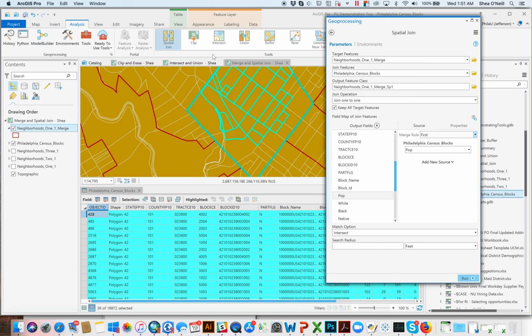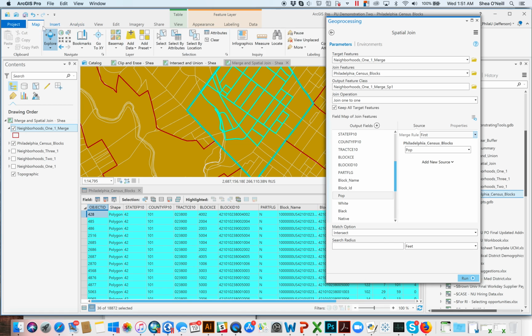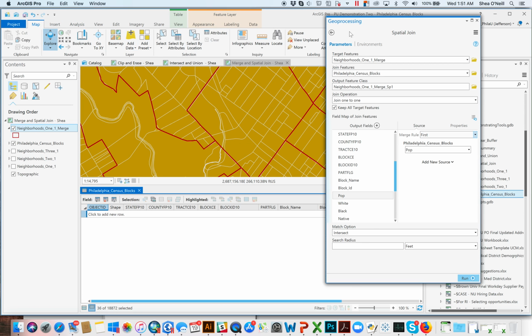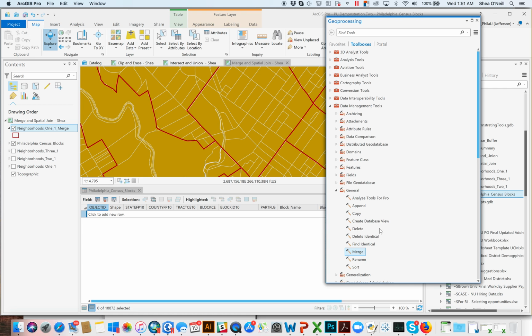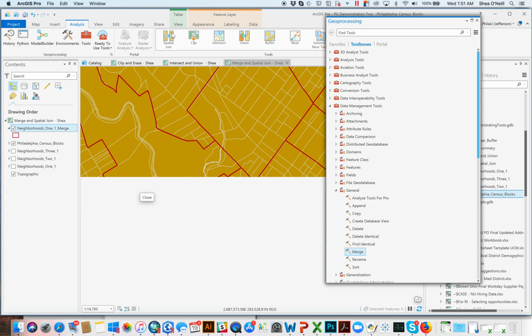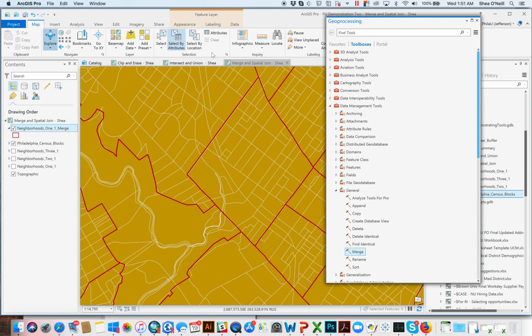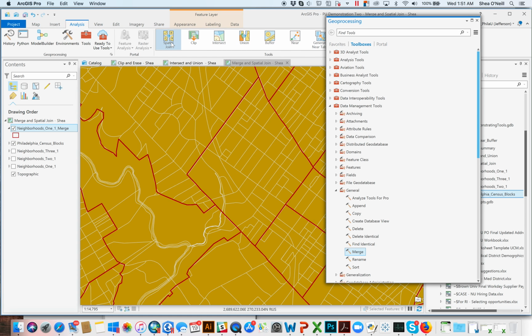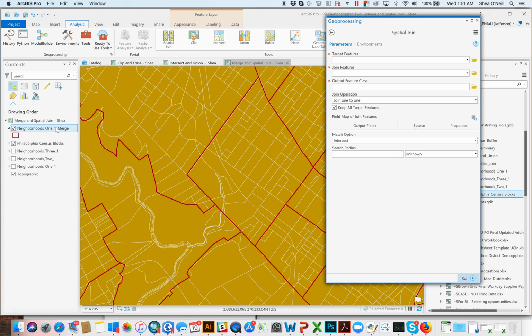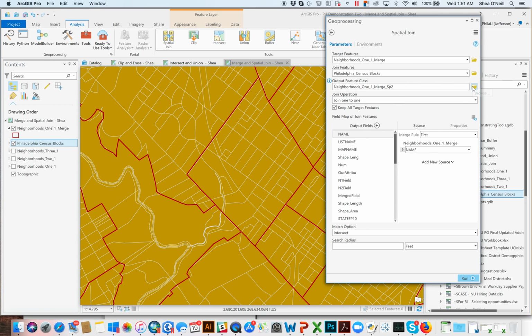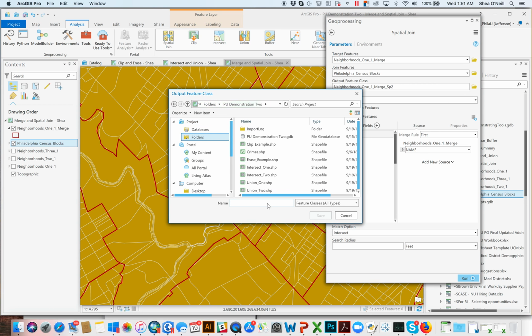So if I clear all of my selections so as not to mess up the analysis of this tool, I'll back up and then go right back into my spatial join here. Oops. Sorry about that, gang. Spatial join. Target features, I want neighborhoods to come back. I want them to tell me about the census blocks. I'll give it a name like neighborhood with pop.